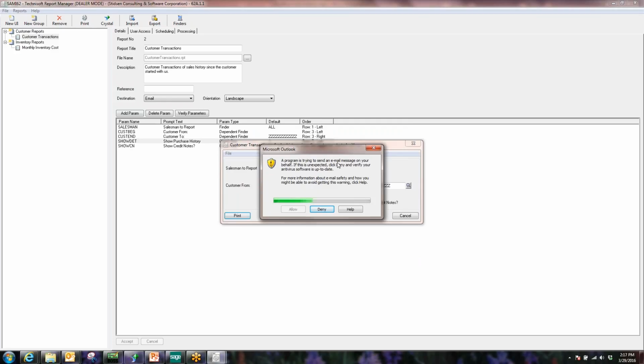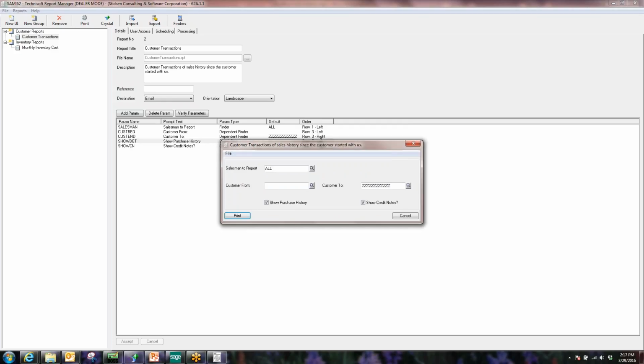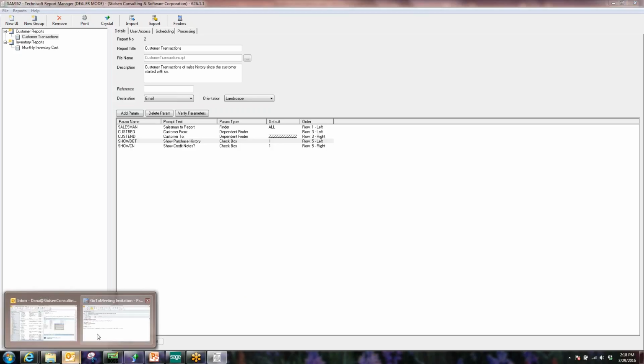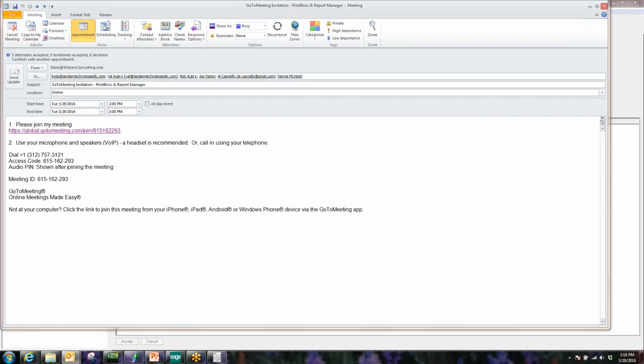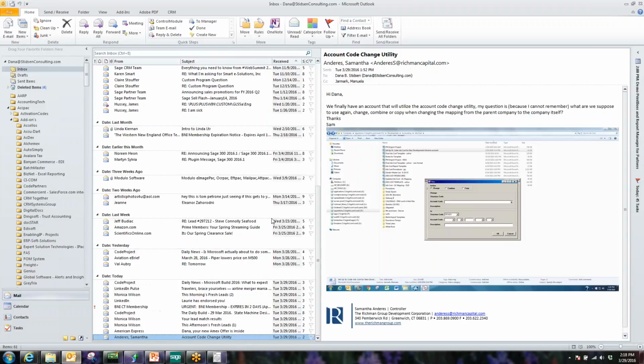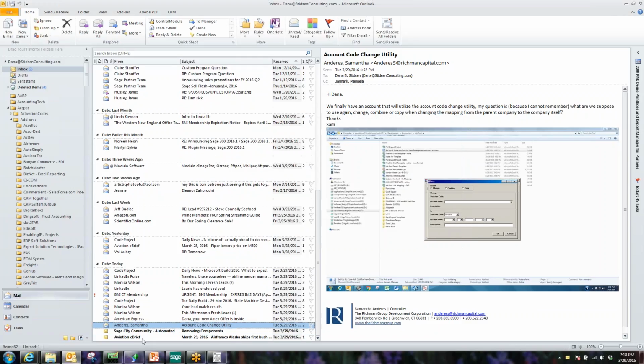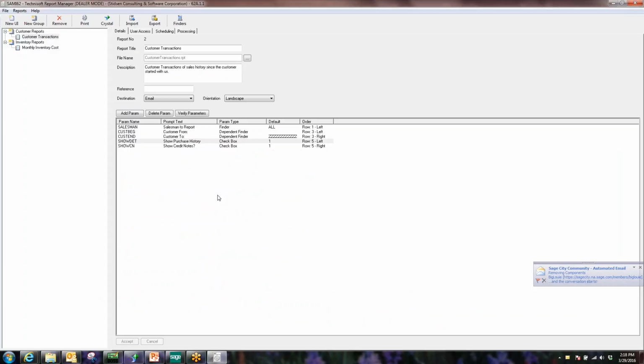It's trying to send it to email via my Outlook, so I'm going to allow that. Now, if I go back in my email, I don't know if it's going to be there just yet. Nope, I have to give it a minute.